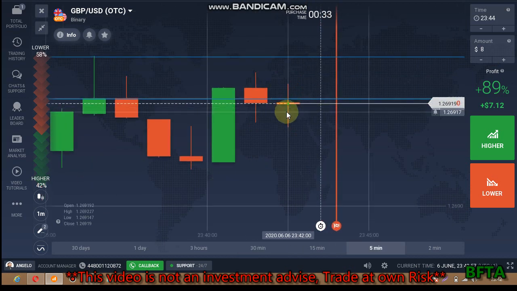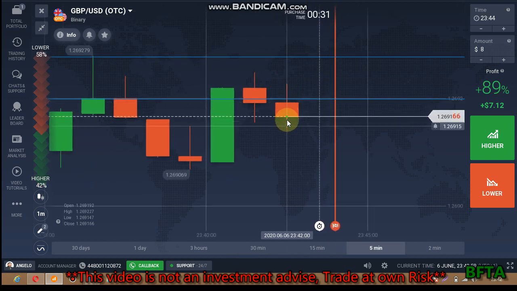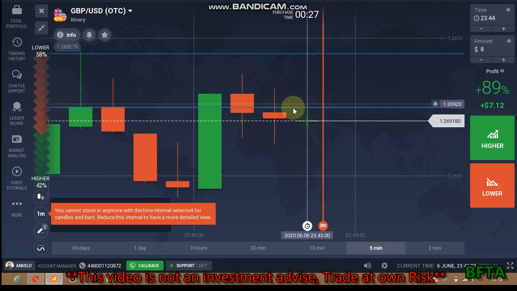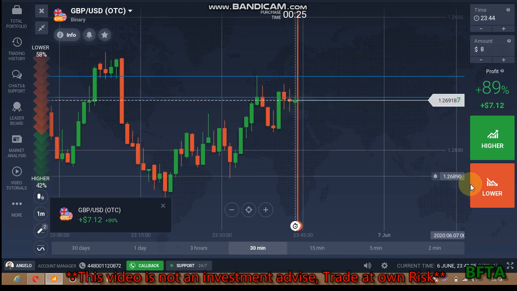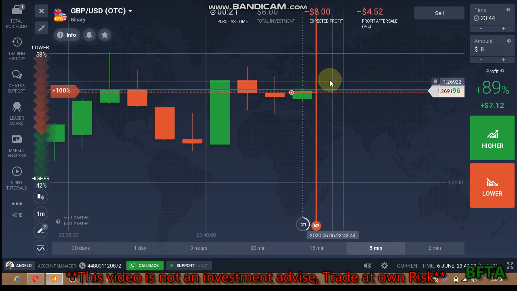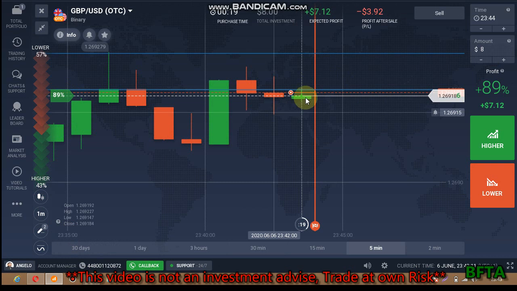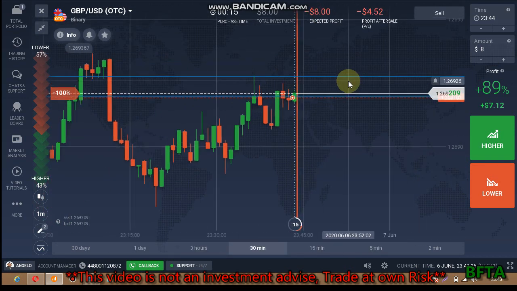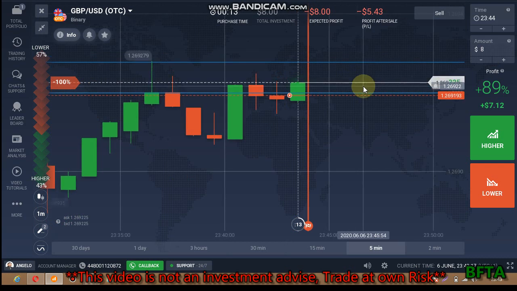and again we can see weakness of sellers here. Still the sellers entered, and again I'm going to place put option. I place put option still because the seller still entered, so this is a sign that the seller will still go more down. So that's why I place put option.